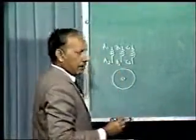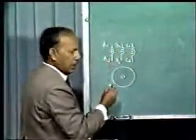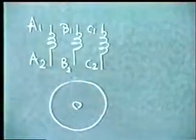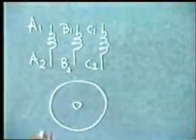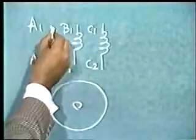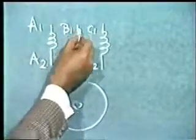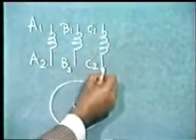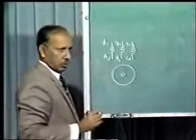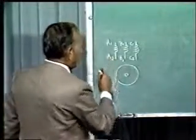For starting, we are to give three-phase supply to these three terminals and connect these other three terminals in star. And when the motor picks up speed, we remove the star connections and connect these windings in delta by connecting, say, A2 with B1, B2 with C1 and C2 with A1. Now let us see how through a manual switching device we can do this.